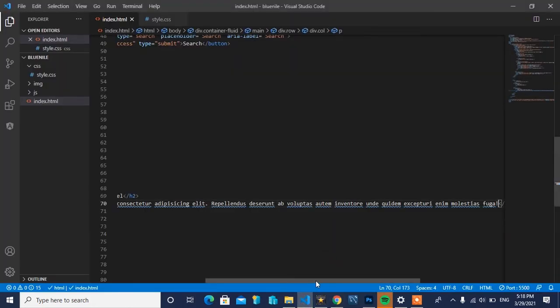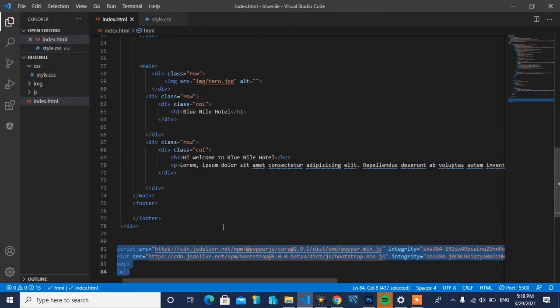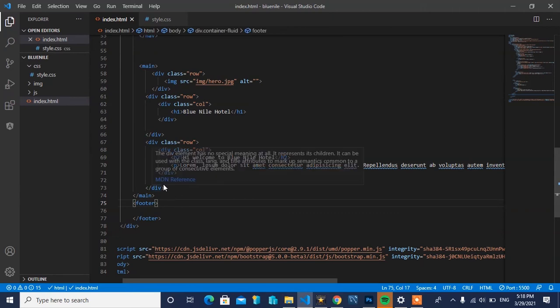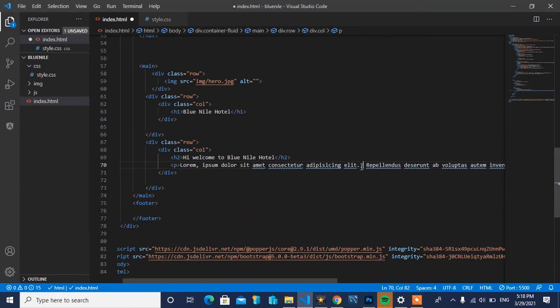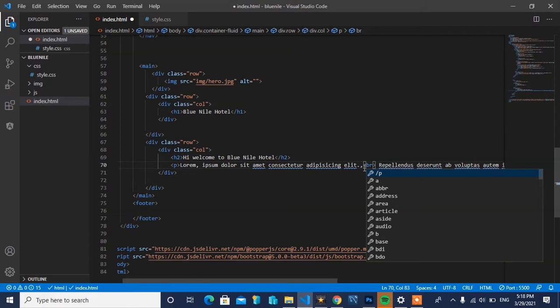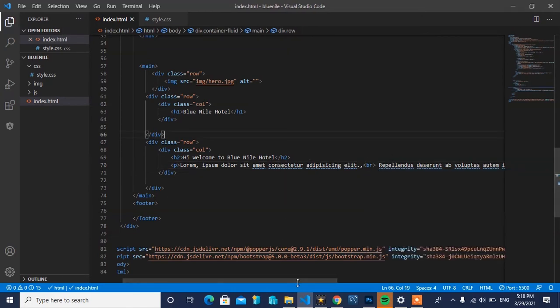Okay, let's fix a little bit here. What I'm going to do is maybe let me have here br element. Okay, right, here we go. We have br element.